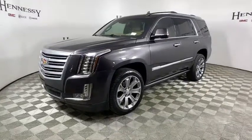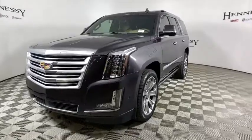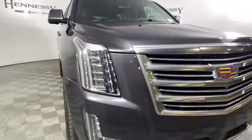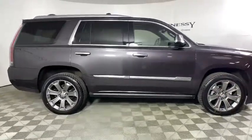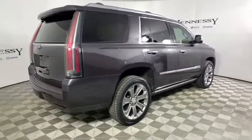You are going to love the 2017 Cadillac Escalade. A full-size luxury SUV, the Cadillac Escalade stands for A-list style. Thrilling yet effortless performance combined with advanced luxury and technology that's on the leading edge of the industry makes the Escalade an easy choice. This vehicle has less than 30,000 miles.